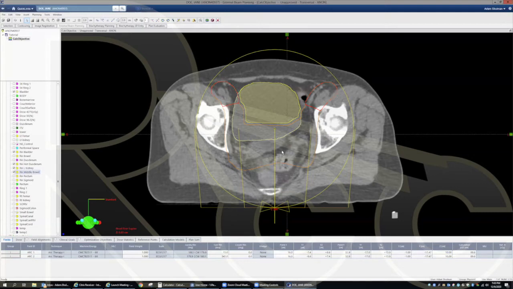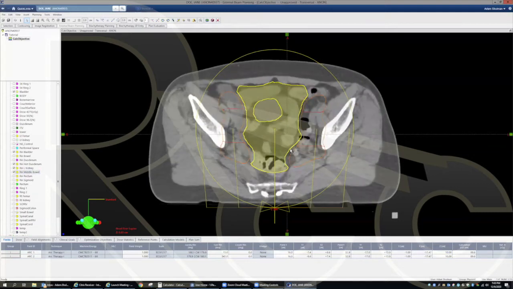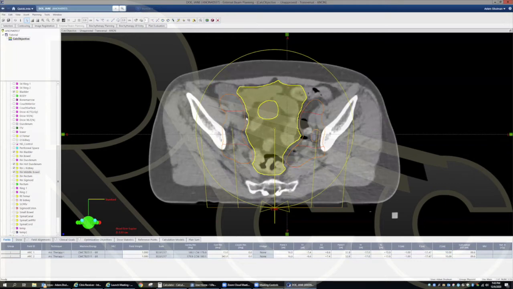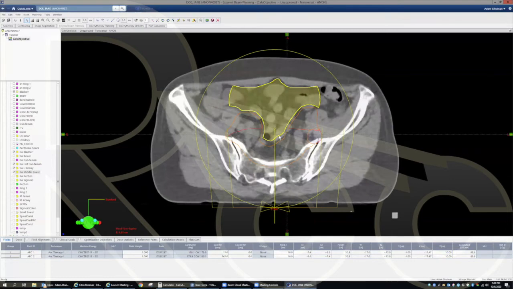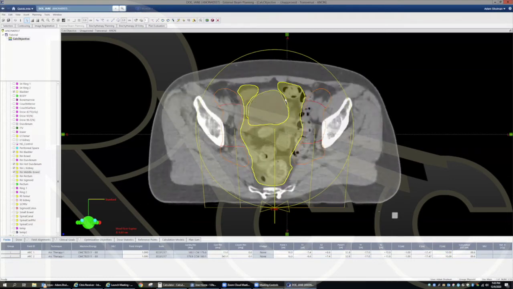In this case, instead of all of the bowel, I just did this middle bowel, because I wanted to focus on here a little bit more than everything. So here's everything. That was just a preference, to give it a smaller region where I think I could reduce more dose throughout this region, which would be more helpful for the patient.